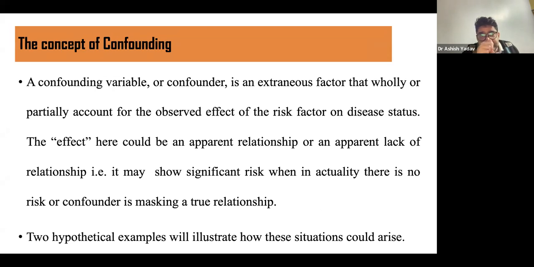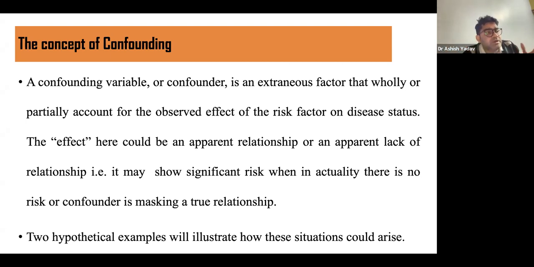I have already given the definition of what confounding is. Confounding is the variable which is not of our interest, but which directly or indirectly alters the outcomes. So what can confounding do? Confounding can either accelerate the risk. The actual risk is say 1.5, but because of the confounding, you might get it as 5.5. Or it can do the reverse also. Actually there would be a higher risk, 3 times, but because of the confounding, you are not getting any risk in the RR calculation.